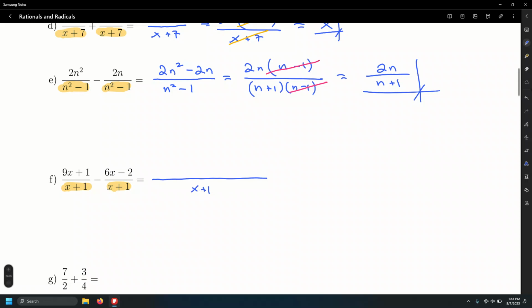You know what? Actually, how about you try it too? Okay, so for this subtraction right here, notice we have more than one term in each fraction. Write the implied operation. So 9x plus 1 minus 6x minus 2. I claim there is a mistake in here. Well, what's the error here?